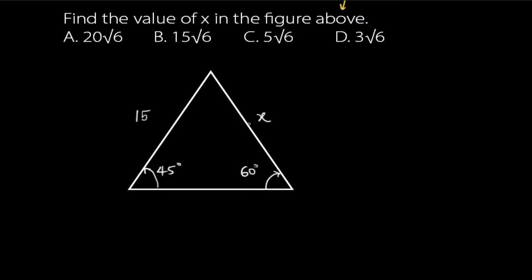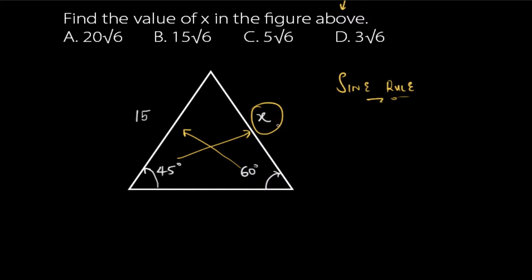Anytime you're told to find the missing information of a triangle that is not a right triangle, I'm going to use a particular trick. Whenever you can match a side and an angle, for example 60 degrees matches this side, while 45 degrees matches this side, and the given information matches in this order, then to find the missing information, you use what we call the sine rule.